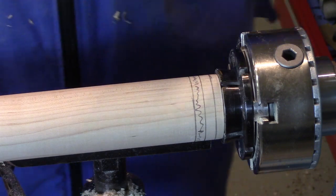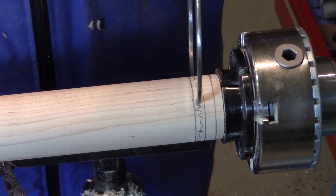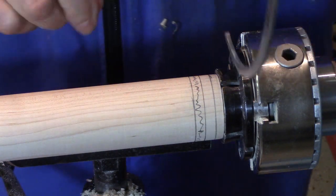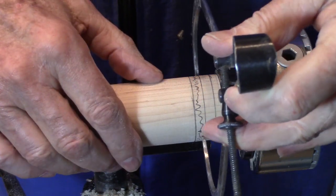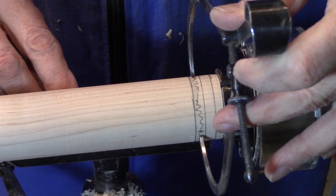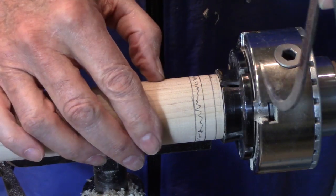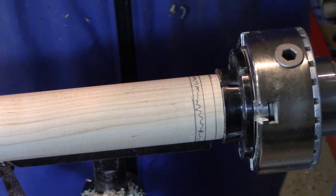I've set my calipers to 1.5 inches. Not a critical dimension, but we need to be down below this surface, which is about 1 3/4. Let's go ahead and turn that down. We'll just turn a square groove here with the parting tool, making sure the bottom is nice and flat.